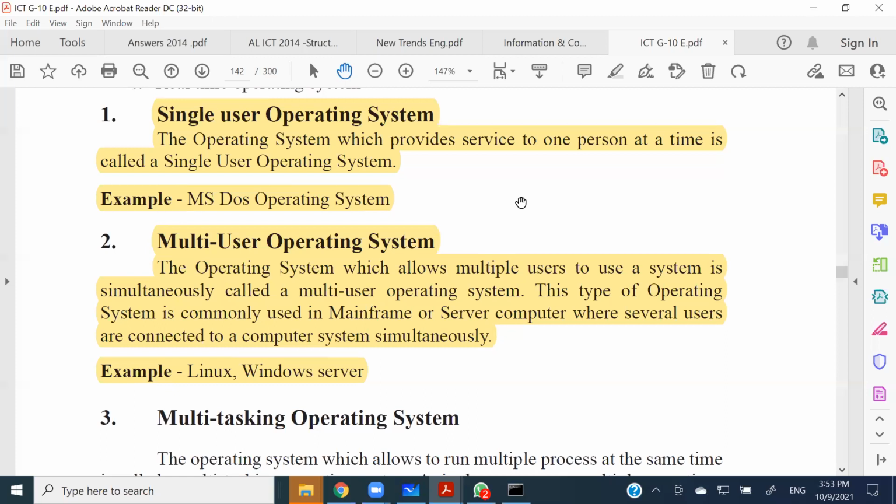Okay, are we done, people? All right, one is done. How about others?